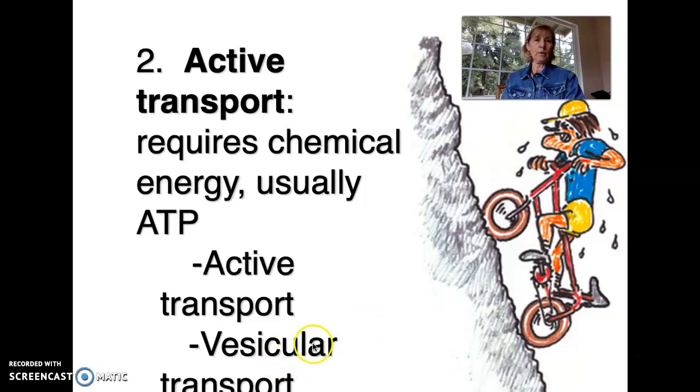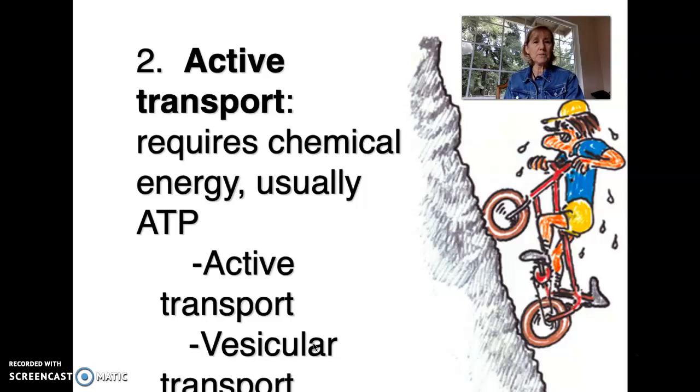Vesicular transport is when what you need to bring inside the cell is so big that not even a channel protein will allow that. So you have to essentially blast through the wall, through that cell membrane. You're just going to have to sort of destroy a piece of the membrane and just come on in. Things like white blood cells will do that with large molecules. They have to move, and they'll just push them outside of the cell. And I'll show you some examples of that.